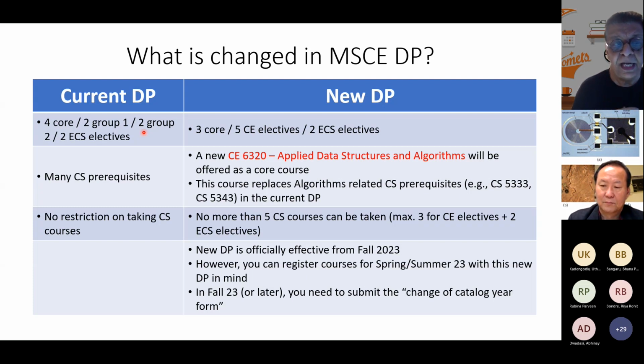But in the best case scenario, say, for example, if you're taking embedded systems, the current degree plan really does not give you any room for taking more than 4 CS courses. Here, you can easily go for 5 CS courses. So that is something which I believe is a big change.